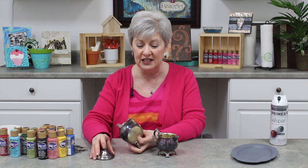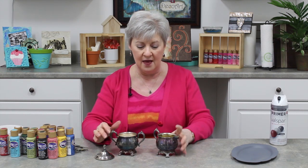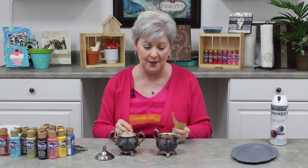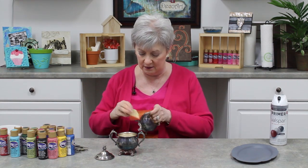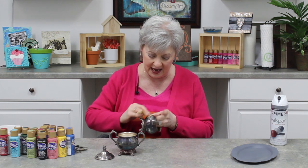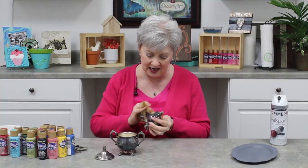These have been run through the dishwasher. Yeah, I'm not kidding. Through the dishwasher, which cleans all the old grime and grease and anything off of it. And then I am going to sand them with the finest sandpaper I have. This is 220 grit, and you want to sand it gently in a circle because you need a little bit of tooth on it. Some of that navy blue comes off, but it doesn't make any difference.